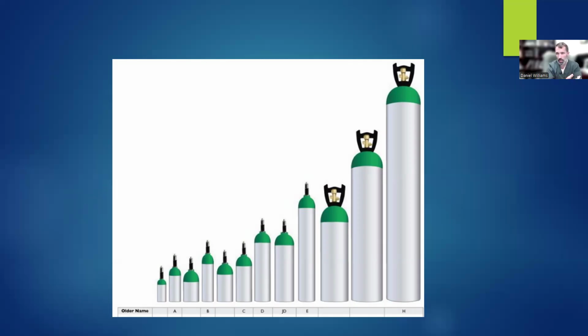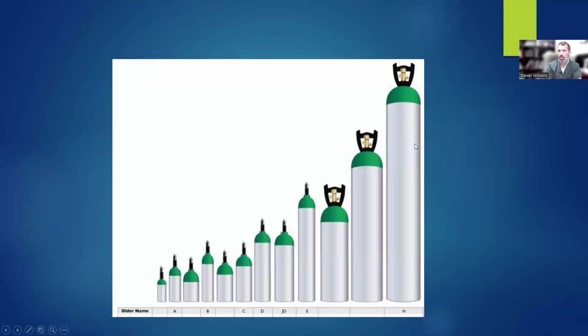If you've known anybody that wore oxygen at home, whether they're using an oxygen concentrator or they've got a cylinder bank, you've likely seen someone with some of these smaller cylinders that you would see over here. But nonetheless, the two cylinders that we're going to focus on are three, if you will, one not pictured. The H and K are roughly about the same size cylinder. You can see me moving my cursor over the H or K cylinder. I don't have the exact height dimensions. However, I'm 5'10" and I'm taller than that cylinder if I go stand beside it.